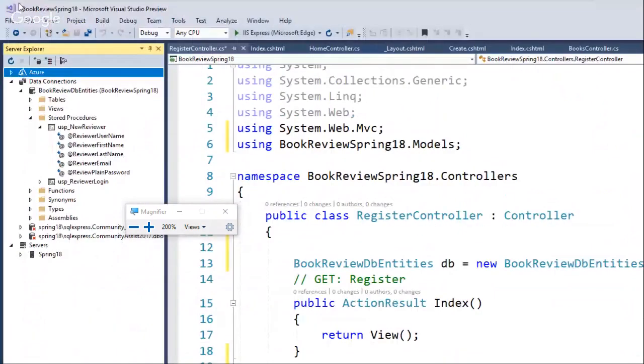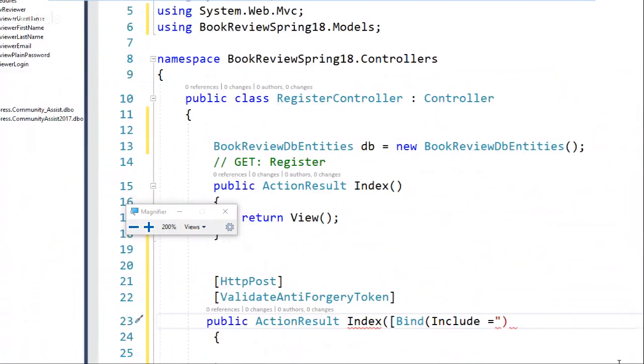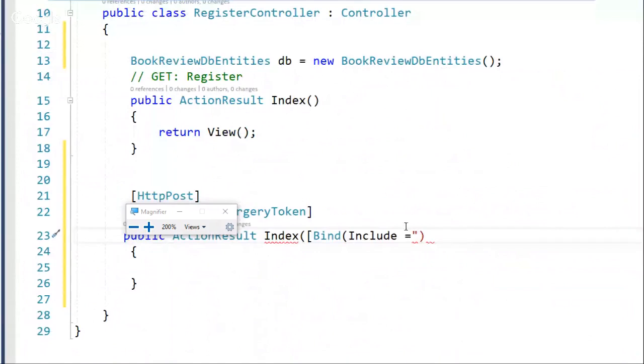So I need to include all of these fields because basically we're going to use this stored procedure, and I need to pass it these things in this order. All right. When you do Community Assist, there's a stored procedure. I think it's called USP register, and it will have a list of the fields that you need and what order to pass them in. And I'll show you, as I said, in a moment how to do that. So I need username, first name, last name, email, and plain password. One of the reasons why we're using the stored procedure is it does things like it hashes their password, right? It does the hash. It does some other things too.